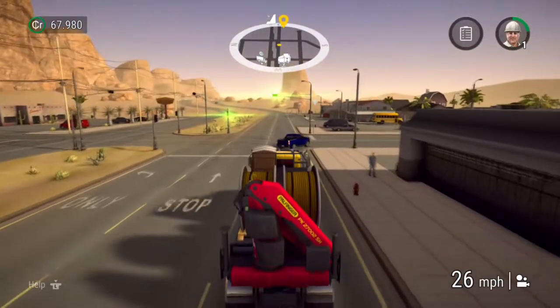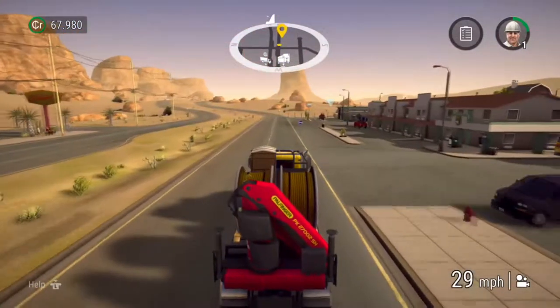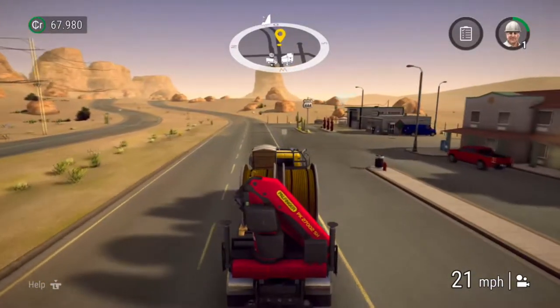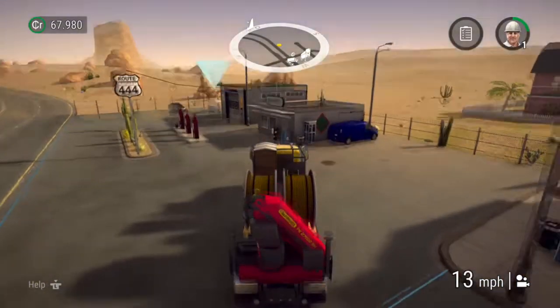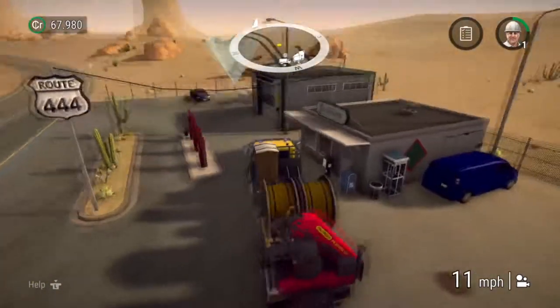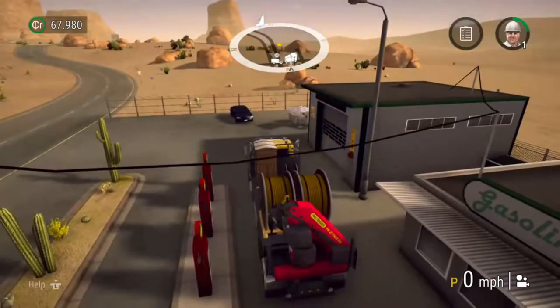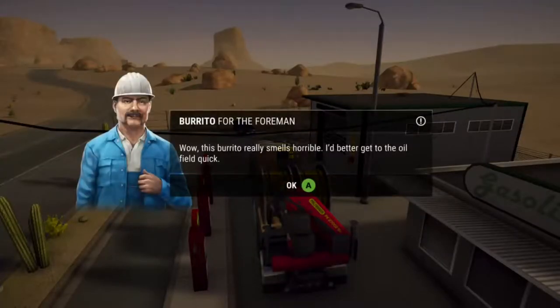You son of a bitch, you jumped out in front of me and you're gonna go slow. Ah, here it is. Stop and get a motherfucker some burrito simulator. I better charge him like 20 bucks for that burrito.